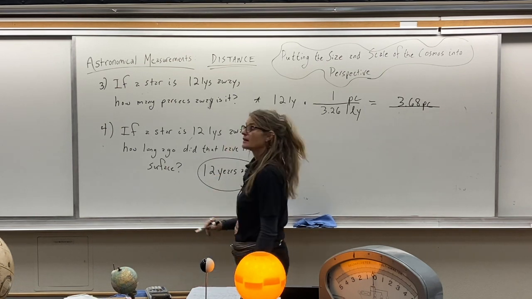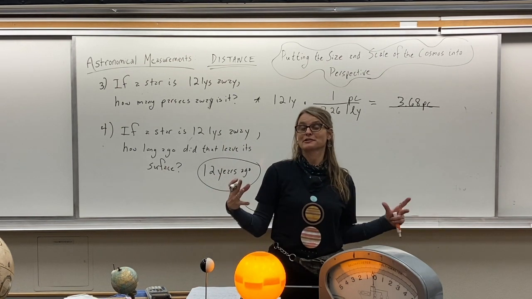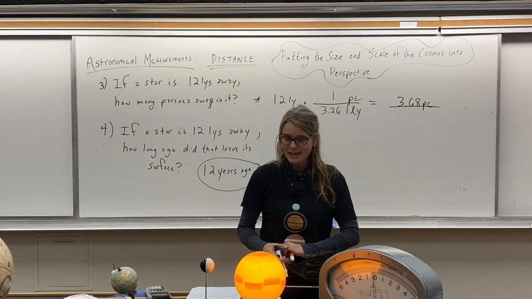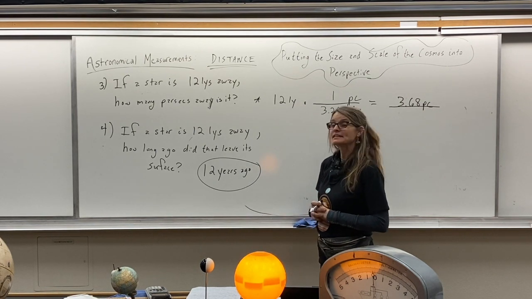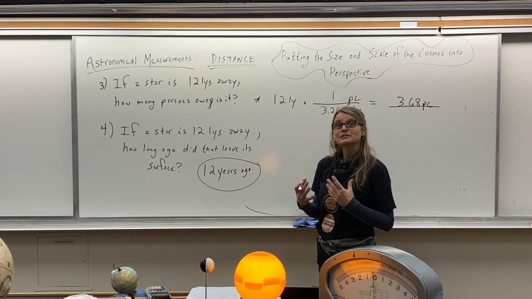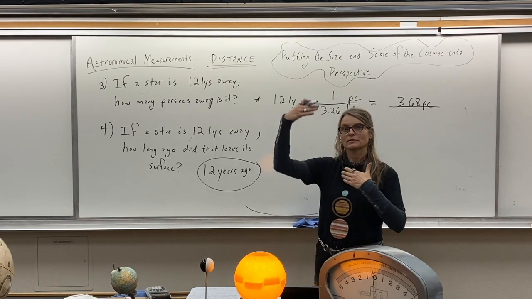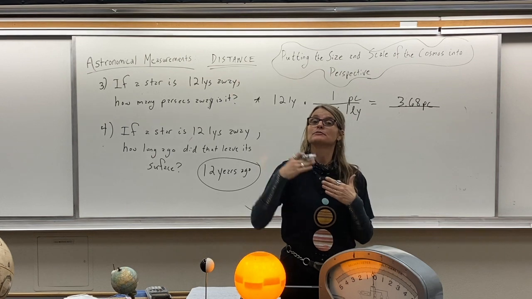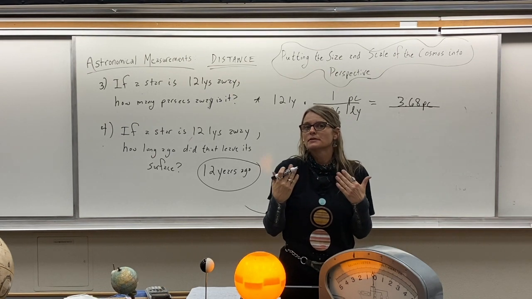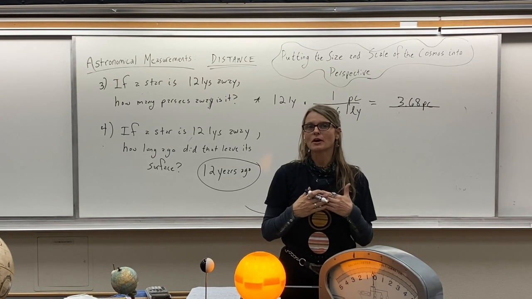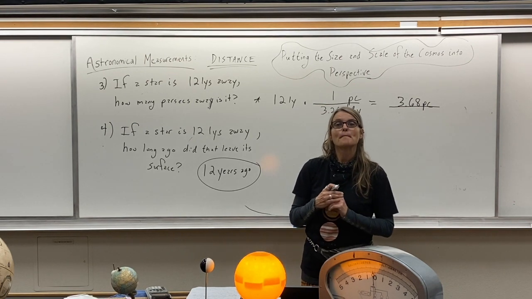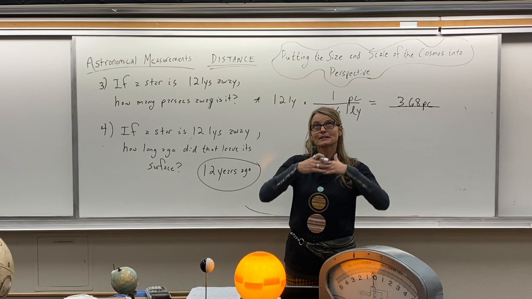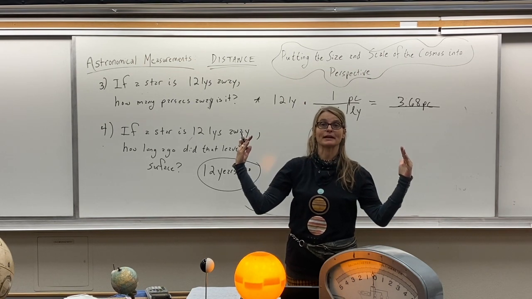Okay, assuming a nice natural path, right? And traveling at the speed of light. So that light hasn't been manipulated anyway. So the idea is, if a star is 12 light years away, we're looking at its light from 12 years ago. We don't know what it's currently doing. We only know what that light was doing 12 years ago. So it's a mind-boggling concept. So when you look at stars, you're looking at the history of the light.